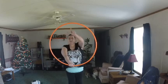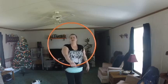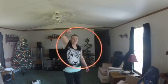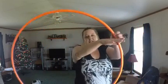So, you take your hoop, your point in the middle, and you're going to keep the hoop on the circle of the hoop. And at about 2 o'clock, you're probably not going to be able to move your hand anymore like this. And you're going to have to let go of the hoop, let the hoop roll over the top of your hand, and you're going to catch it again at 2 o'clock. So, 10 o'clock, let go, roll over, catch it at 2. Continue down to 6 o'clock. Your hand's going to roll, catch it again at 2 o'clock, bring it down to 6.